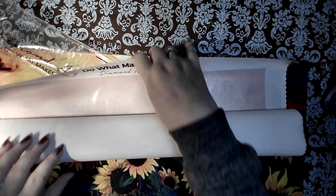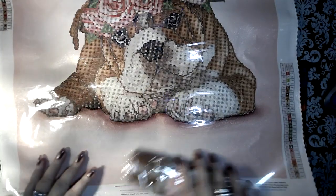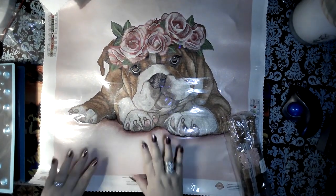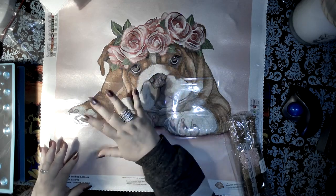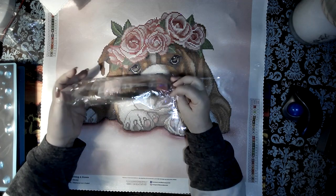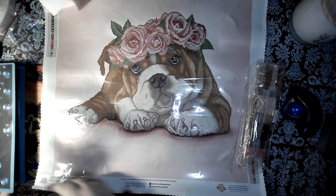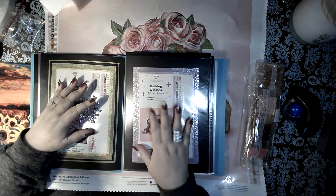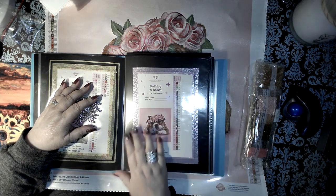Okay, what are we working on today? We are doing a partial. Now listen, I really feel as Diamond Art Club people, we should definitely have partials in our collections, because when you're finished doing a big Josephine wall or a big Chuck Pinson, you need something light and fun. How much fun is that? I mean, look at him. You could do this in like 3 or 4 days if you wanted to. Now, I already put the legend in the book. I always put the legends in the book because that's the only way I can look through the book when I'm trying to decide what I want to work on next and see what inspires me.